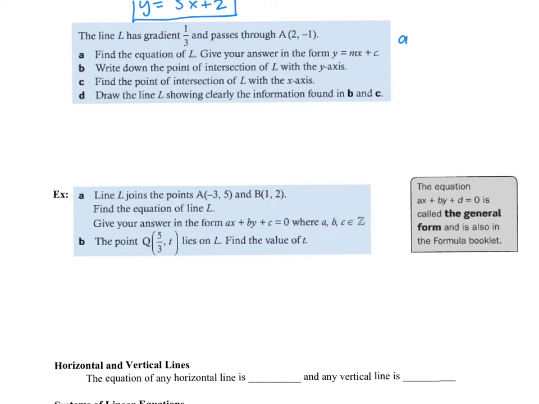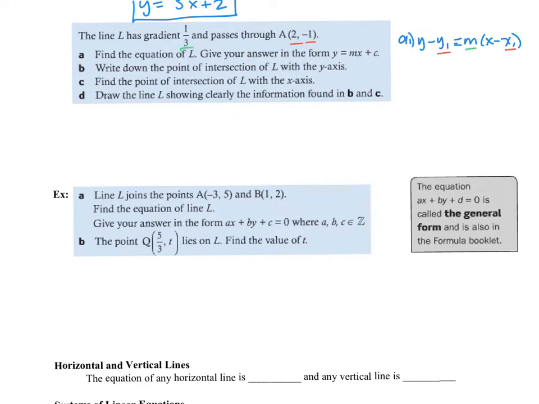I'm going to work problem A over here. Let's start by putting the equation in point slope form or point gradient form, and then we will solve it for y to get it into slope or gradient intercept form. I'm used to calling it slope intercept form also. Okay, so we're going to start by first of all replacing x1 and y1 with these coordinates, and then we will replace the slope or the gradient with 1/3.